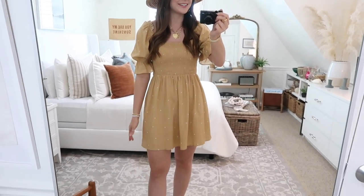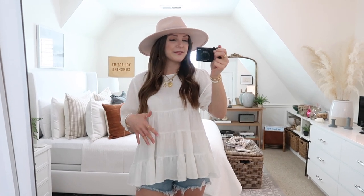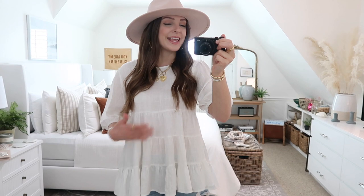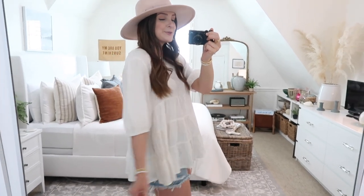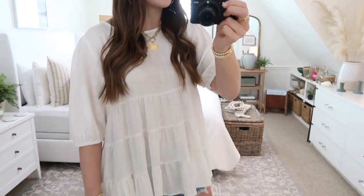For height reference I am 5'7". Then we've got one more pretty top, and you really can never have too many great little white tops and white dresses — they're some of my favorites to collect. I was excited to add this pretty top to my collection. They're just so versatile for spring and summertime because you can style them with all kinds of different accessories and make lots of different looks — whether you want to add some fun pops of color, keep it simple with an all-white look, or just add some pretty gold or silver jewelry. I loved the style of this top — it's just that loose oversized fit that I love, and of course the three tiers of ruffles. The more ruffles the better, and it's just one of those swing tops that kind of makes you want to twirl around. It's got the pretty sleeves and it's just such a great top that I know I'll get a lot of wear out of.